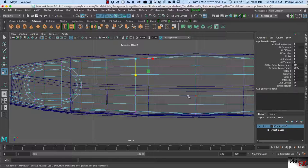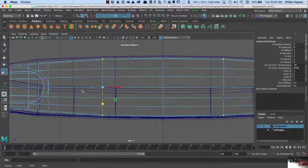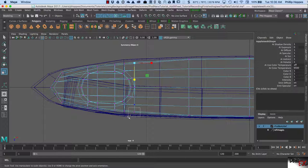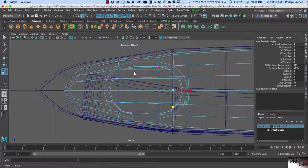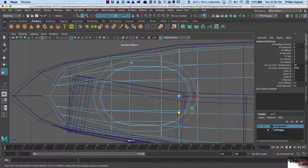Then I select those, and you can see because we have symmetry, I get those, hold down my shift key, take that, and I want to pull these apart. All right, go down here, I want to select those, shift select those. I want to pull those apart just a little bit. Select those, shift select those, pull those apart just a little bit. Now here's where it gets tricky because actually I want to start pulling things in just a little bit. All right. And I need to be very careful because I don't want to move any of these vertices with my oval. And I can get away with this.